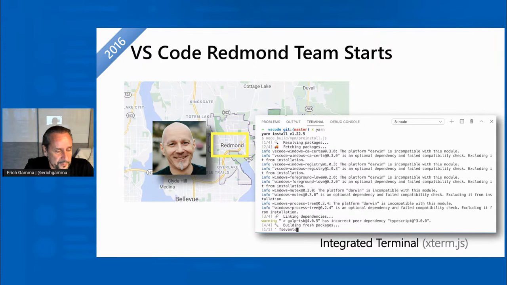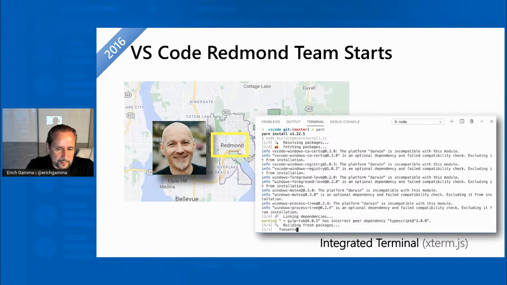So both teams collaborate. And of course, right now you cannot say what one team or the other did, because we succeed together. But what this integrated terminal also shows is that our team not only maintains VS Code, we also maintain components like the Monaco editor or XTermJS that are really appreciated by many other tools. And you see them embedded in many different setups.